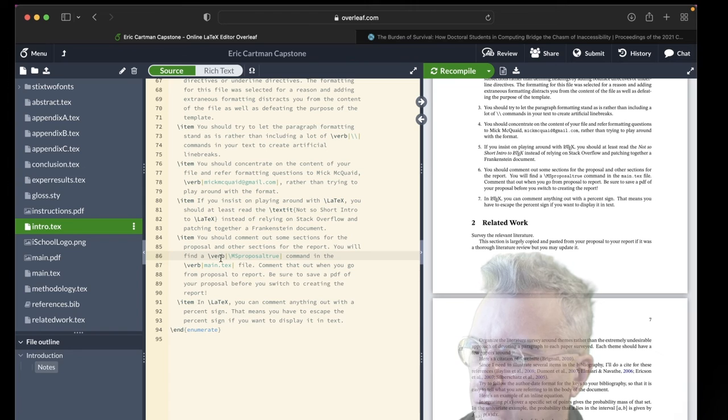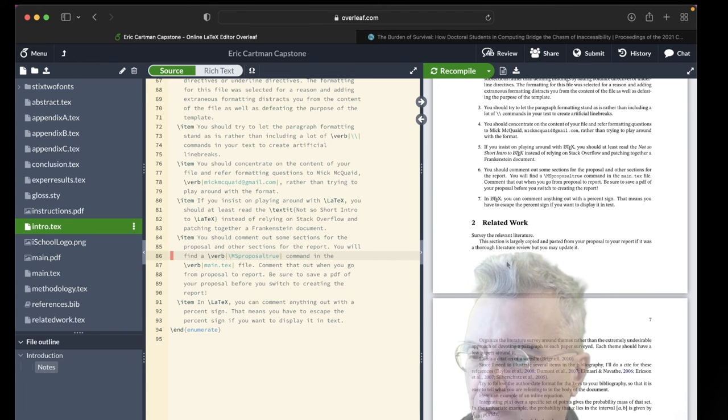So I've put this in a verbatim directive. So that's \verb followed by two symbols that don't appear inside of whatever it is that you want to display. I've chosen to use vertical bars, but you could use other symbols as long as they're a matching pair and they don't appear inside.